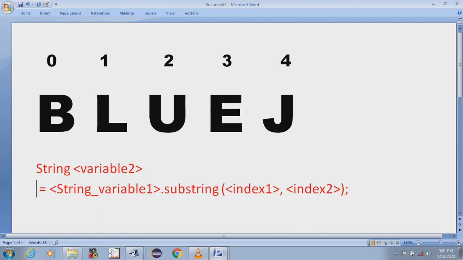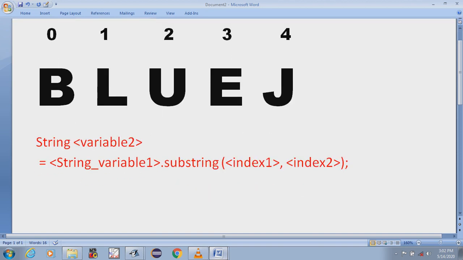When two arguments are given, the substring function returns the continuous characters starting from index 1 and ending at index 2, but the character which is present at index 2 will not be considered. That means the characters before index 2 will be considered.